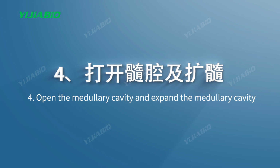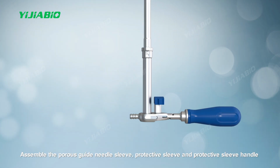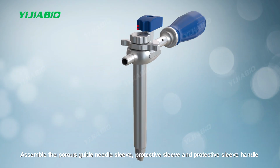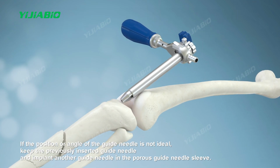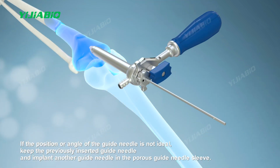Four, open the medullary cavity and expand the medullary cavity. Assemble the porous guide needle sleeve, protective sleeve and protective sleeve handle, and stick them to the bone surface along the incision. Drill a 3.2 threaded guide needle through the porous guide needle sleeve. If the position or angle of the guide needle is not ideal, keep the previously inserted guide needle and implant another guide needle in the porous guide needle sleeve.